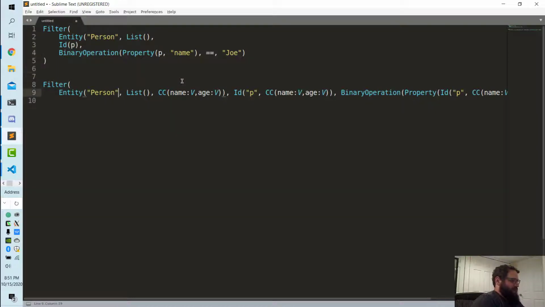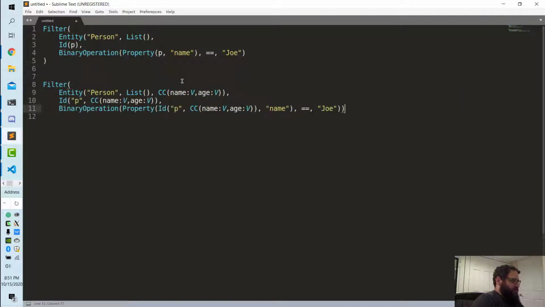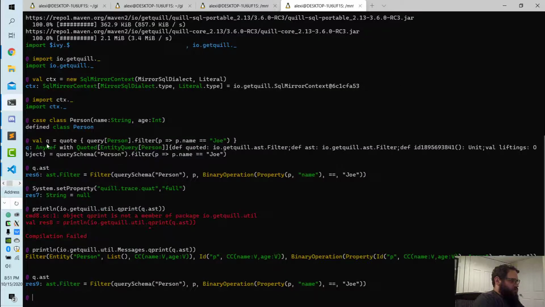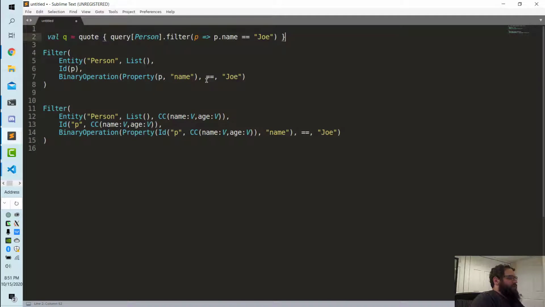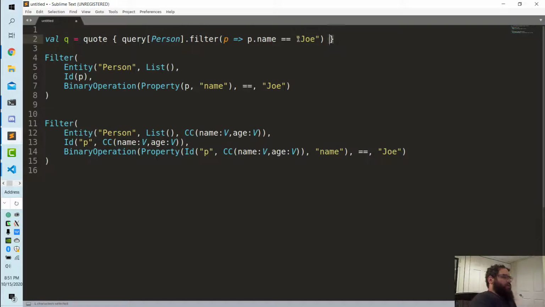They're the same thing, but I'm just making them look the same because they're printed slightly differently, since these are two different versions of Quill that have introduced some radical changes. So here is what our query is, here is what the tree used to be, and here is what the tree is now.